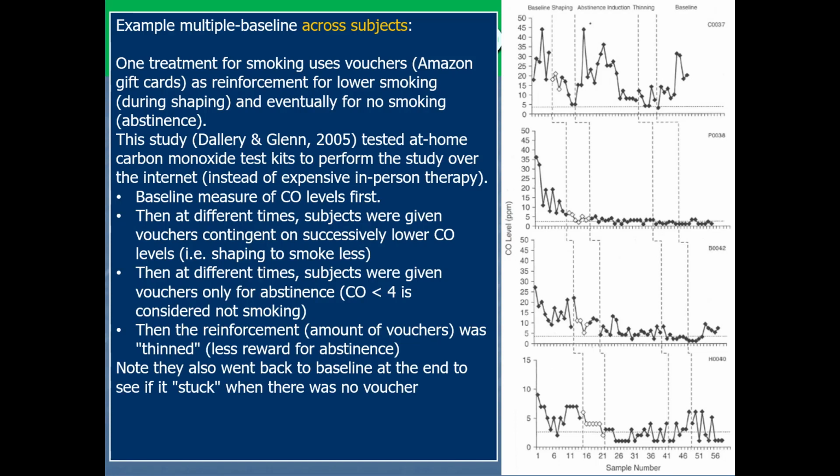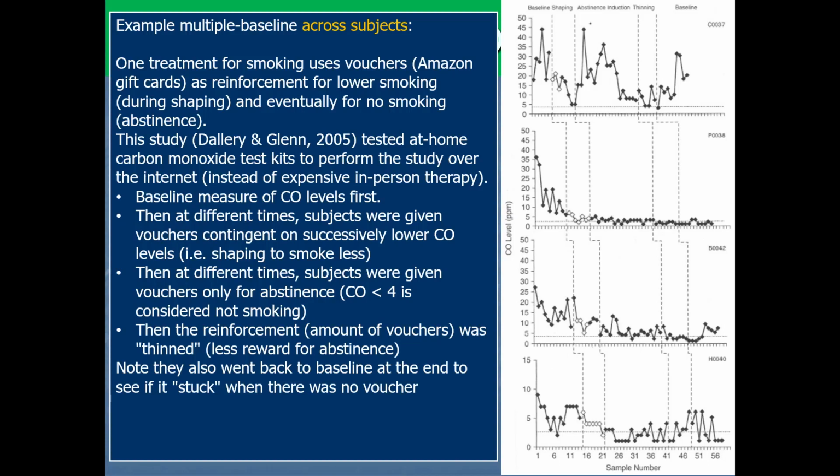For the third subject down, it's definitely way lower than baseline, right? It did seem to go up a bit when the contingency management treatment went away, but still, this person has improved. For the bottom subject, there's definitely more noise and variation. It's a little less clear, but there is more abstinence than not in the final phase, which almost never happened back in baseline. So that does seem to be an improvement, even when we're no longer doing the treatment anymore. And then there's that top subject, C0037.